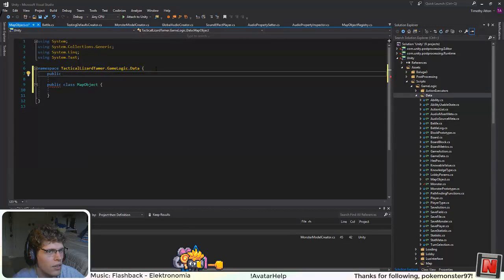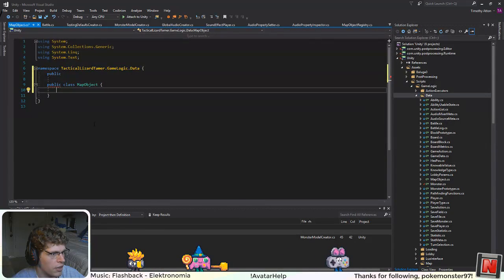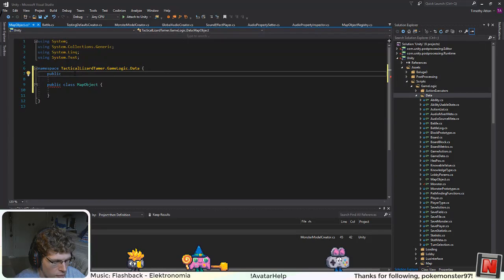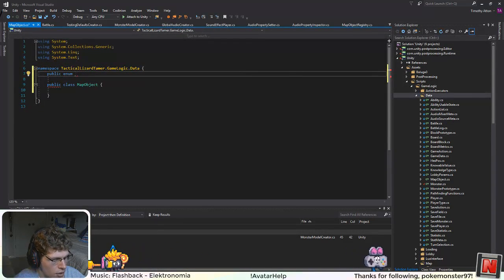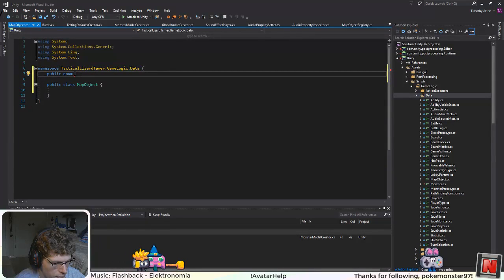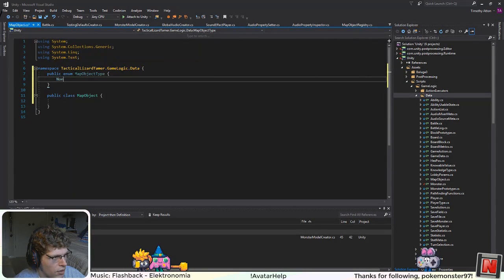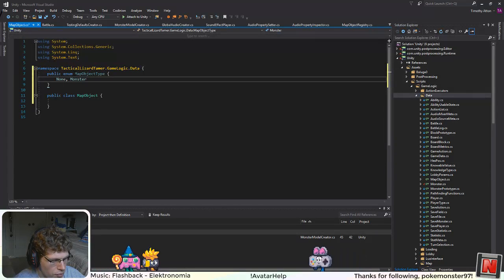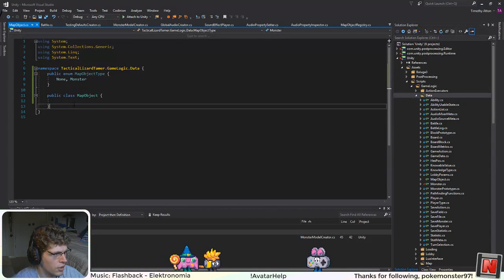I could see having a block that this map object might be tied to, so it'd move around with the block. Oh wait, okay, so for now, I know I want to have monster, and we'll add more as time comes.